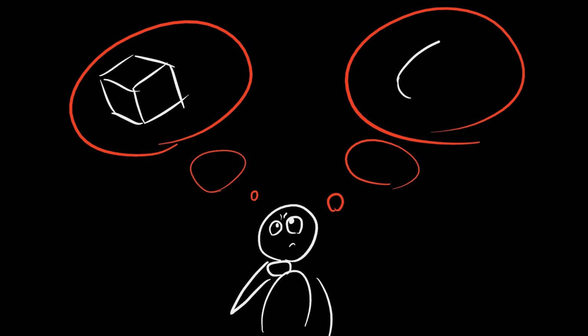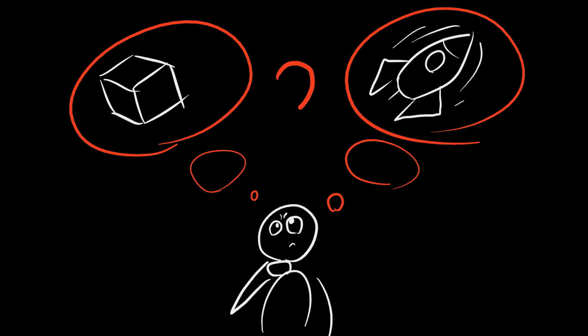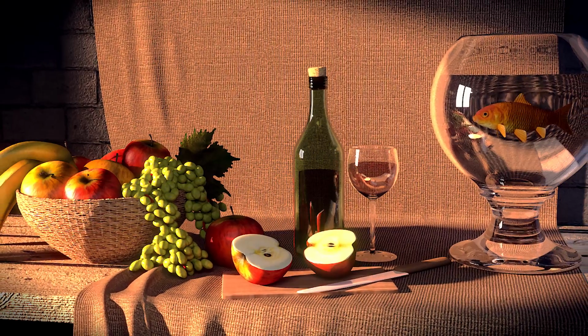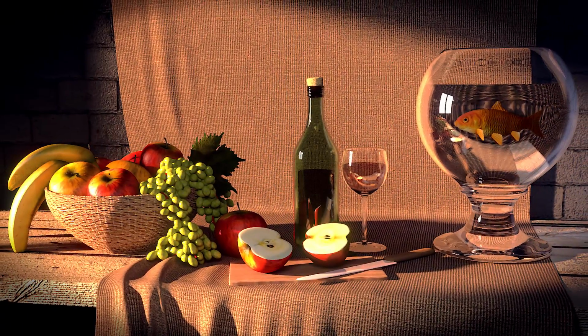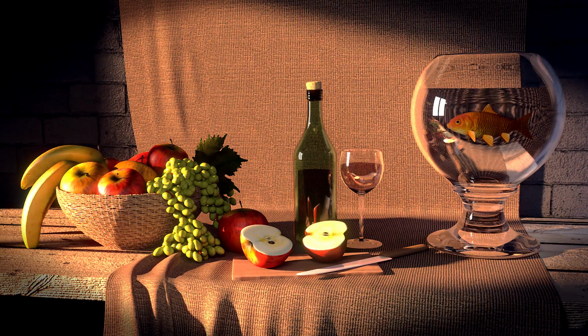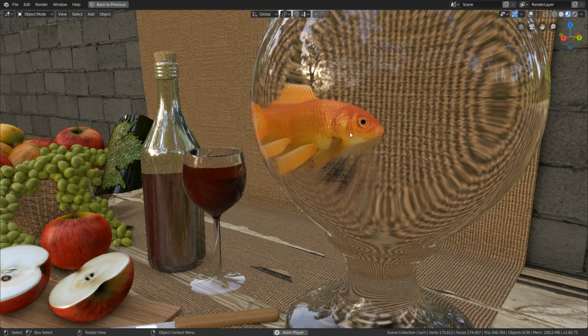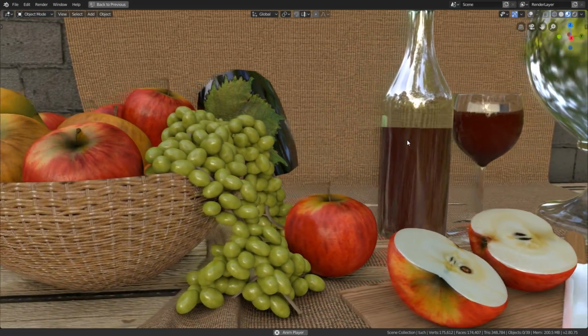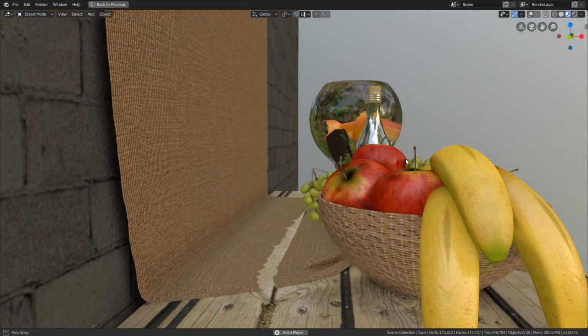So first of all, my initial idea was I wanted to create an example scene for this beginner tutorial series, which is simple enough so that beginners can follow, but on the other hand, it still should look really nice and impressive in the end. After thinking about it a while, I remembered that I created a still life scene back in 2014, if I remember right, for a beginner workshop I held in Germany. And this scene, besides other things, also contained a bowl with apples and other fruits, which from my perspective today doesn't look cool at all.